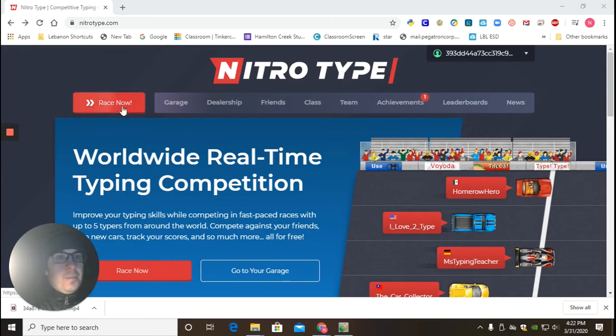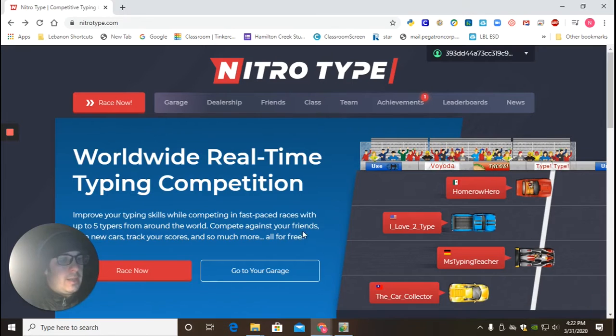It's driving me crazy. But anyway, the reason I want to do this video is to show you guys Nitrotype. So this was going to be our fourth quarter typing requirement.